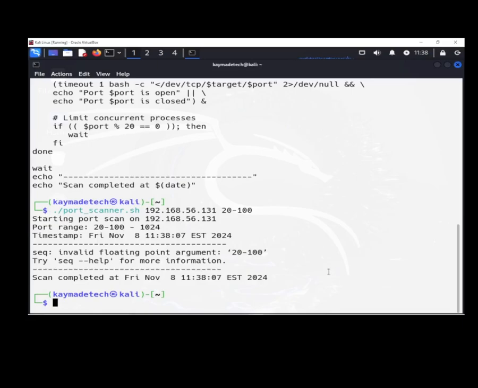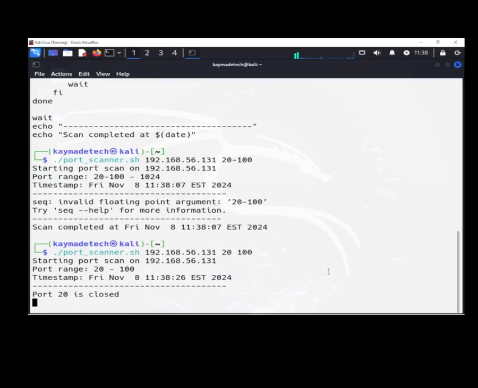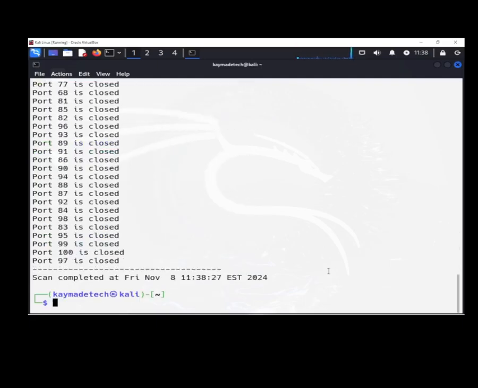Is this saying invalid? Okay, let's do from, sorry about that, I put a dash.